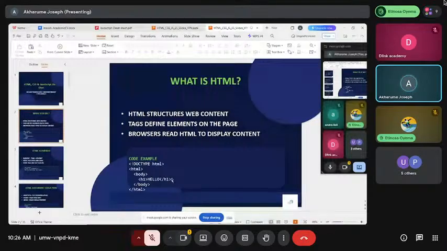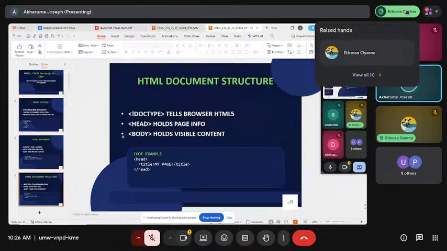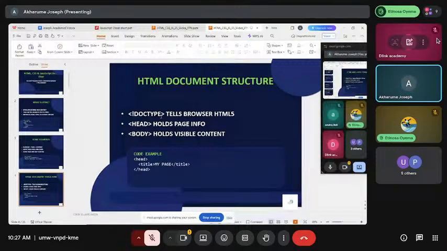As you can see, I have hello within the h1 tag here. So it is only this hello that will display in my web page. Every other thing will not show up. That is how HTML works. This is document structure. The doctype, you can just pen down the doctype, tells the browser that this is HTML5. There were other versions of HTML before HTML5, but right now we are using HTML5.